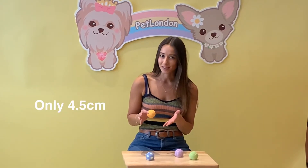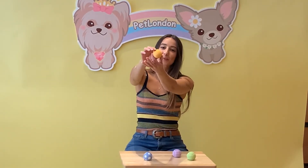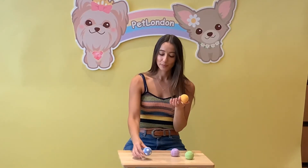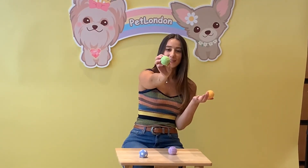If you're an owner of a smaller dog breed, then you might know how hard it can be to try and find a toy that's suitable for their little mouths. Well here we have the latex sports balls, which are just four and a half centimetres in size and come in four different colours and styles. So here you have your signature orange basketball, a football, a volleyball, and a tennis ball.